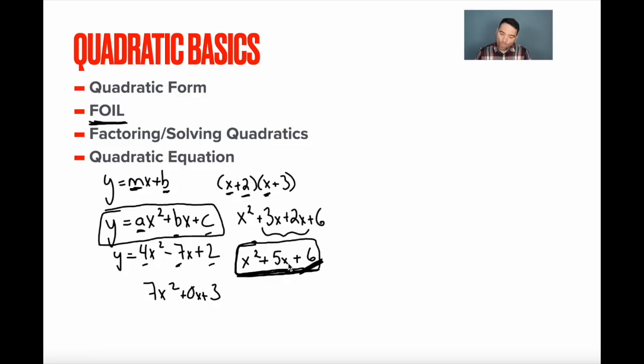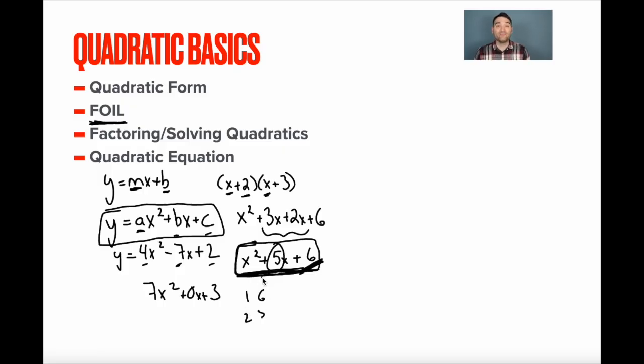Then you think, what are two numbers that when you multiply them together create 6? Well, I'll write them out down here. 1 and 6, 2 and 3, 3 and 2, but that's the same thing, and 6 and 1, so that's it. 1 and 6 and 2 and 3.